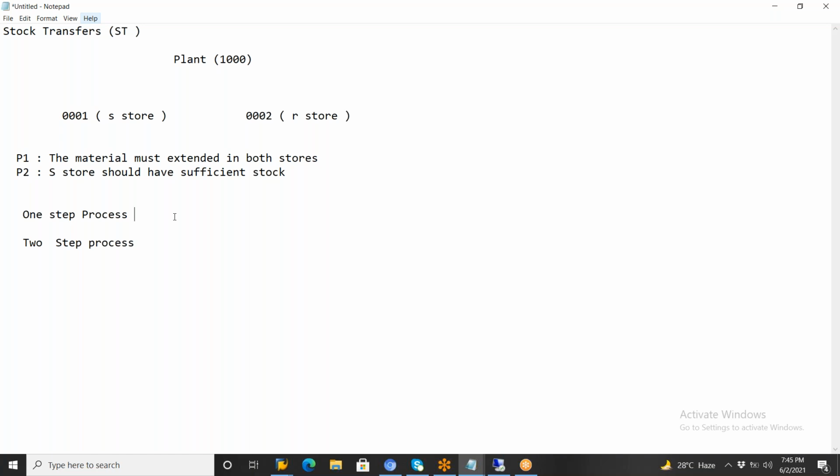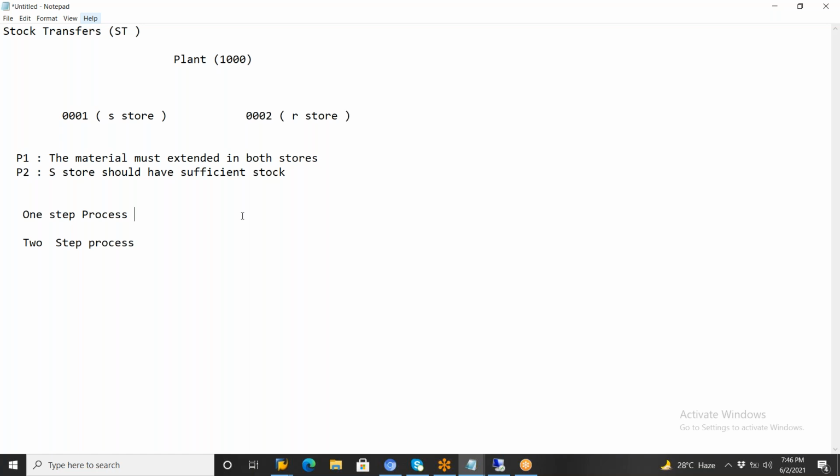And sometimes when we perform the one step process, if there is any transit loss, suppose we issue 25 pieces but the receiving store received only 24 pieces, one piece has been misplaced. Immediately the material is decreased and immediately it is increased. That is one disadvantage, and the second disadvantage is if any stock is misplaced during transit, we cannot calculate this transit loss in the one step process.